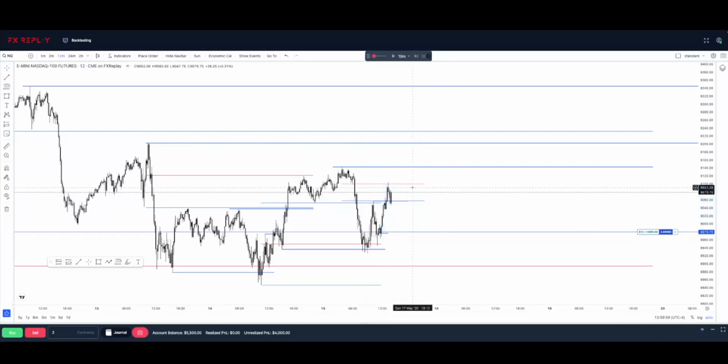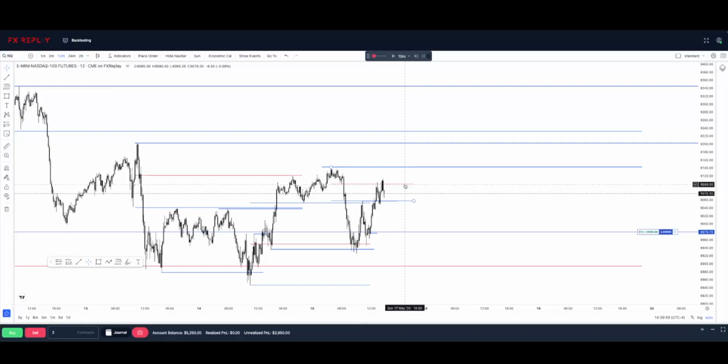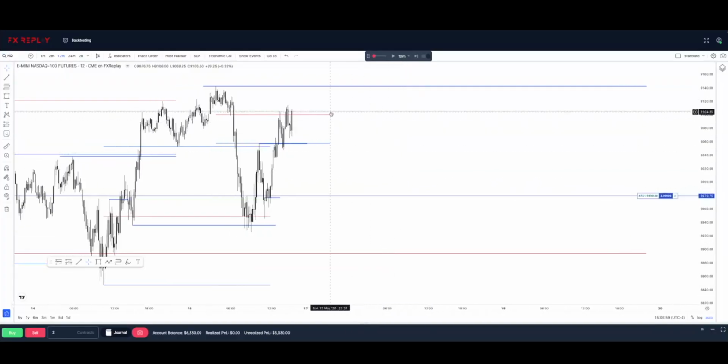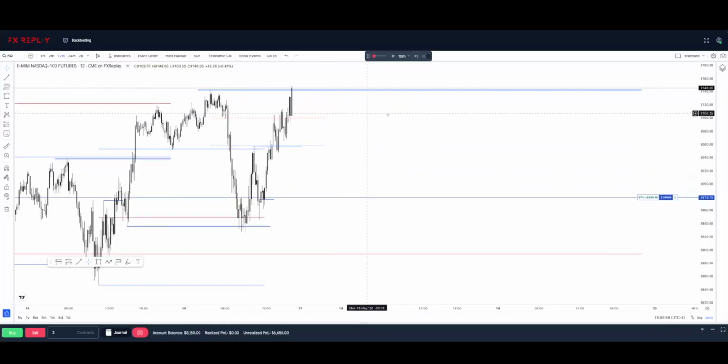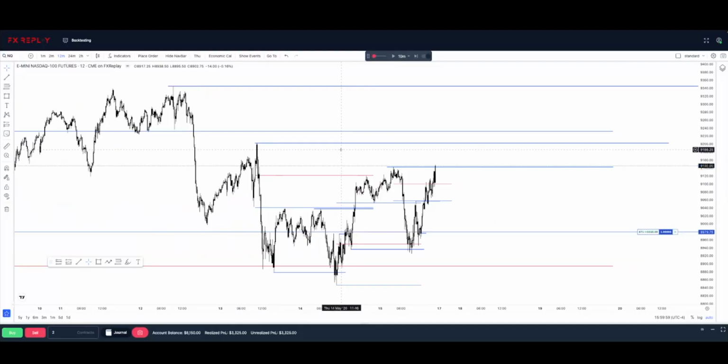Would I commend you for taking a short from there? Only if you were really experienced and you didn't try to hold it to continue the trend down. I'm not taking profit partials until we get up here though. Okay, I like that we kind of closed above this high barely. It looks Swedish though. Let's see. Okay, pulling back to the upside still, and we take it right there. So I'm going to go ahead and do 50%, and now we've got 2 targets.